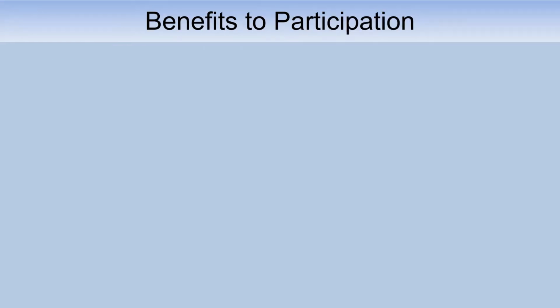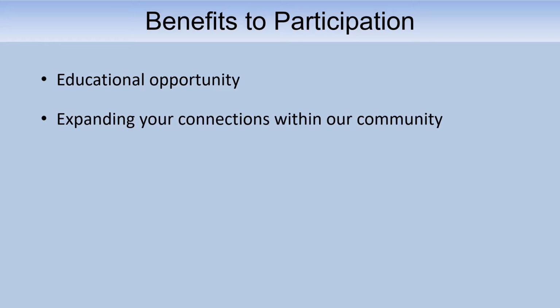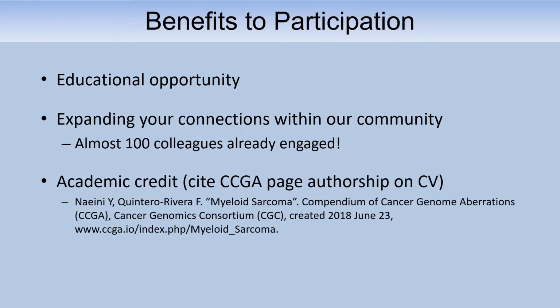So what are the benefits to participating? It's actually a really good educational opportunity. Even those who've been in the field for a while tend to learn something when they're creating a page. You can expand your connections within our community. We've actually had almost 100 colleagues already engaged in authoring content. You can get academic credit. You can list this on your CV, and an example of how to do this is on the authorship instructions page.